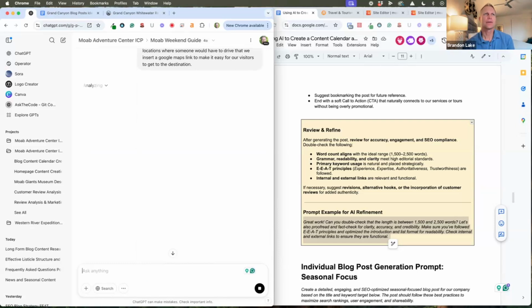It's doing word counts and so forth right now, I assume. Fact checking. I think it's always good when you've got a big piece of content like this to not just take it at face value the first time.